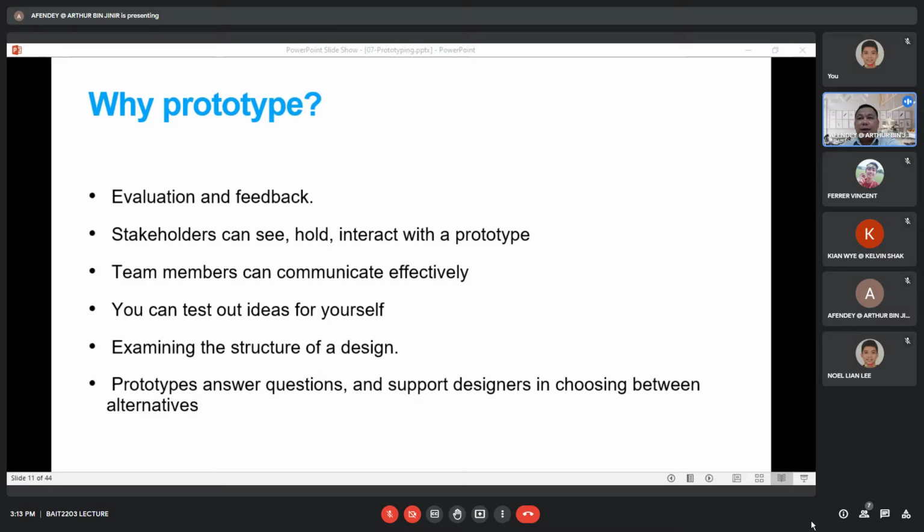Okay, a prototype can answer a question and support the designer in choosing between alternatives. Maybe the design, or the prototype, or the product is good in winter only. Okay, winter season only. But when it changes to the cold season, for example, it's not suitable anymore.